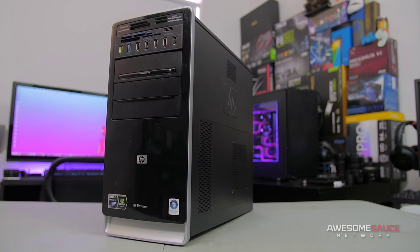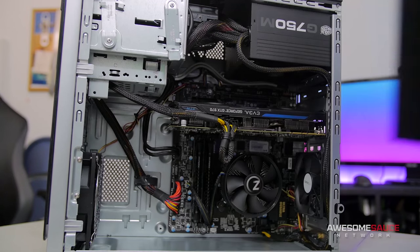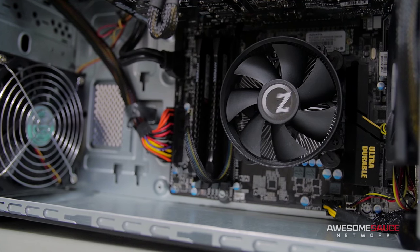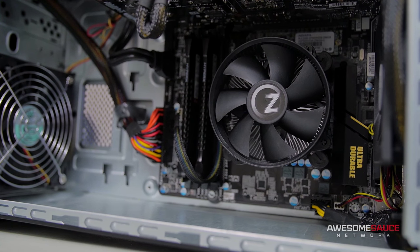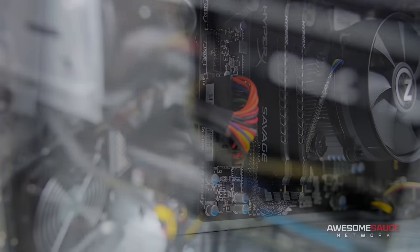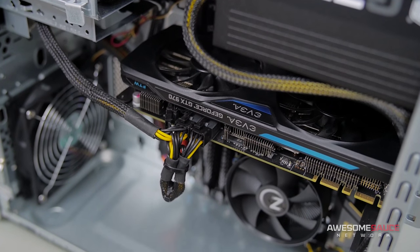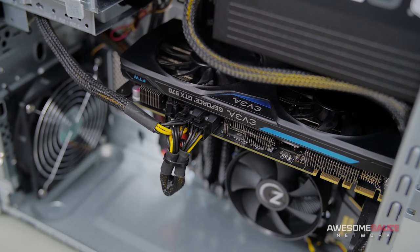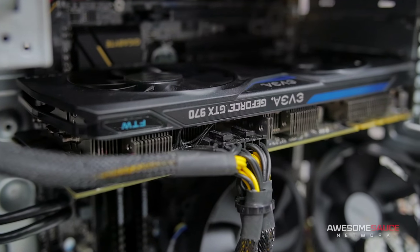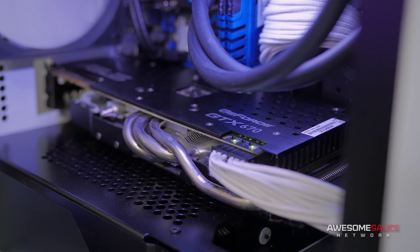Our current-gen system is a slightly cut-down version of my sleeper PC that I built just a few months ago. Don't let its appearance fool you, though. The rig sports a Core i7 6700K, the latest flagship unlocked quad-core from Intel that has essentially filled the role of the 2600K three generations later, so this is actually a good matchup for our testing. We'll also be using DDR4 memory and double the capacity of my old PC thanks to the Z170 chipset. The cut-down part pertains to the graphics — I swapped out the existing GTX 980 Ti for a GTX 970, the succeeding video card that arrived two generations after the GTX 670.